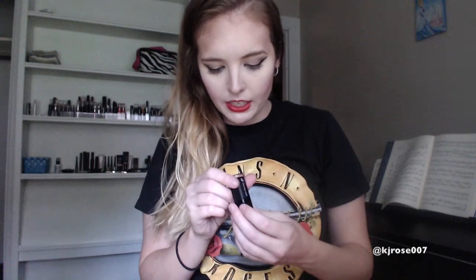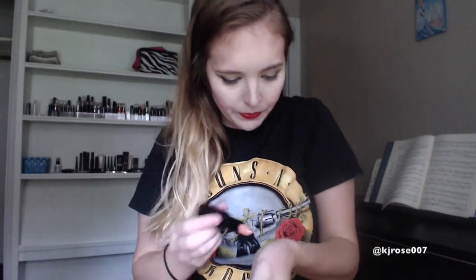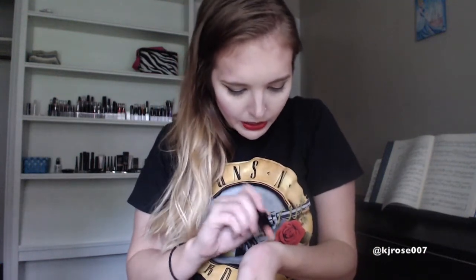Next, I have just a few nudes by e.l.f. This is e.l.f.'s moisturizing lipstick in Party in the Buff, and this is just a really peach-based nude. I love this — this is a good, like true nude for me on my lips. I really like this. This is like my go-to nude if I'm going for just regular lipsticks.